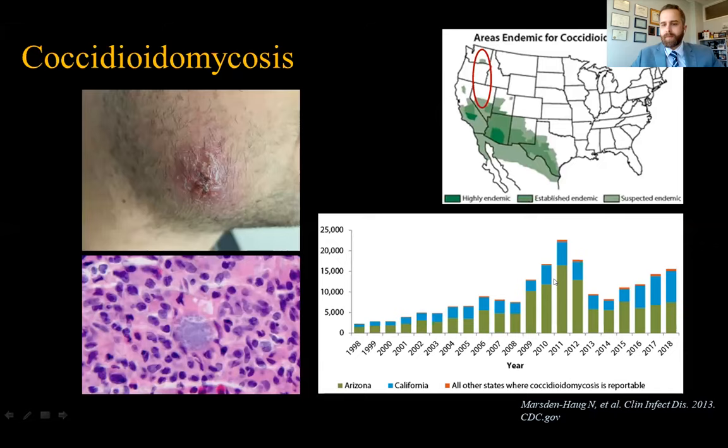And so Arizona, this is in California right now, as Dr. Linos alluded to, we've seen devastating wildfires as a result of prolonged droughts in the western part of the US. And so entering this wildfire season in California, this is a record. This is, I think, the second or third driest it has ever been. And so we could predict that over the next few years, we will see an uptick in coccidioidomycosis infection as this fungus lives in the dust and dry drought conditions lead to spread.